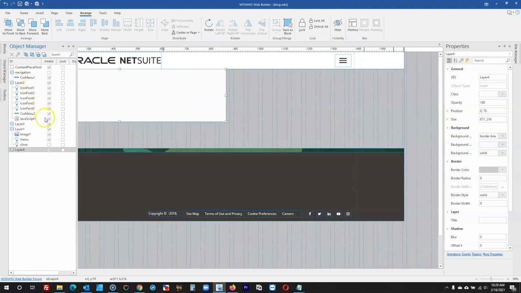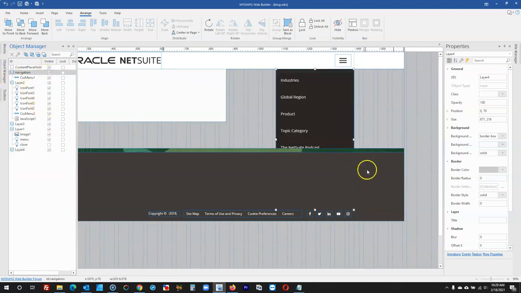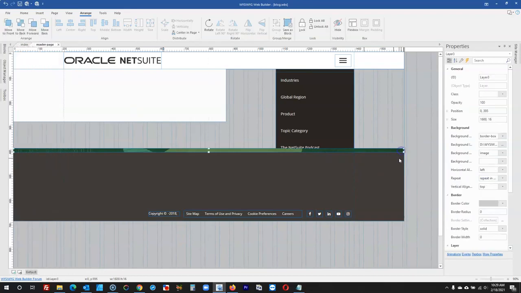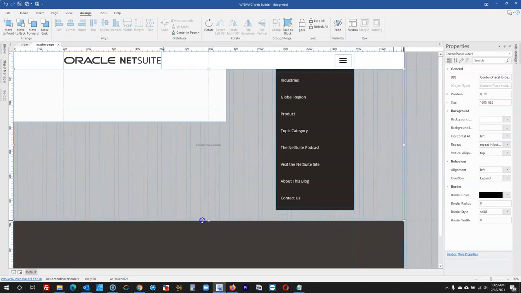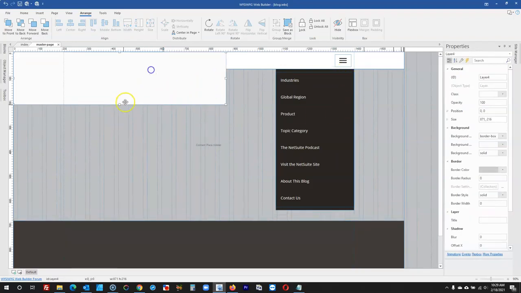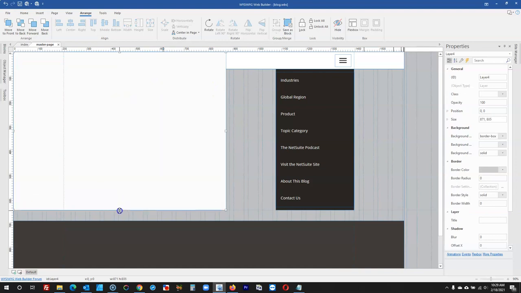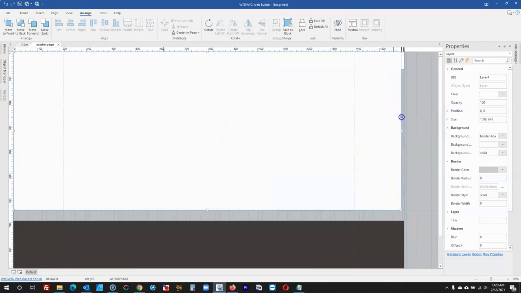So I showed the objects for the layer containing navigation items. I had to move the footer a bit to the bottom so I have some space to work there, and then I expanded the new layer, which is now going to contain the navigation.